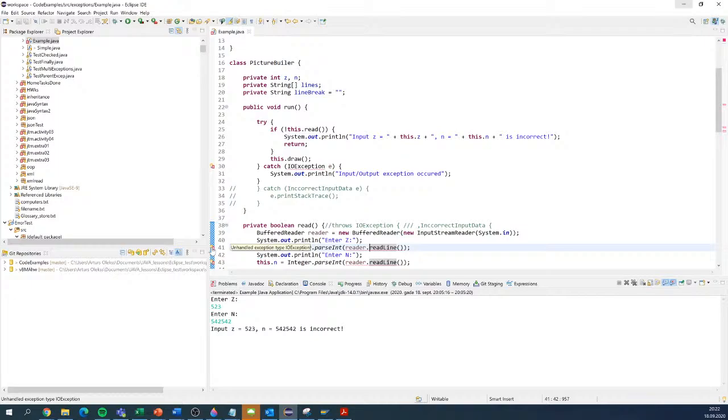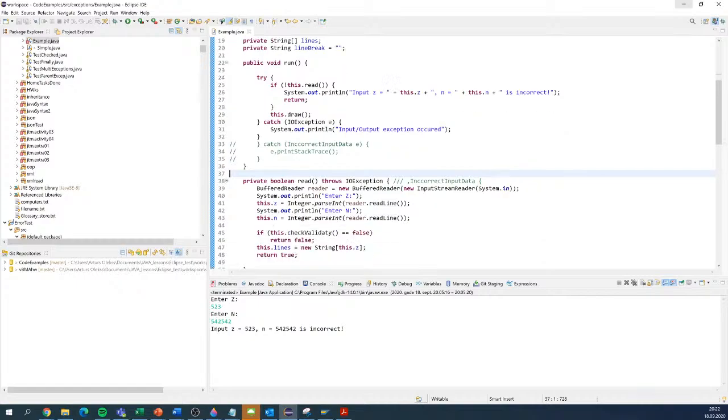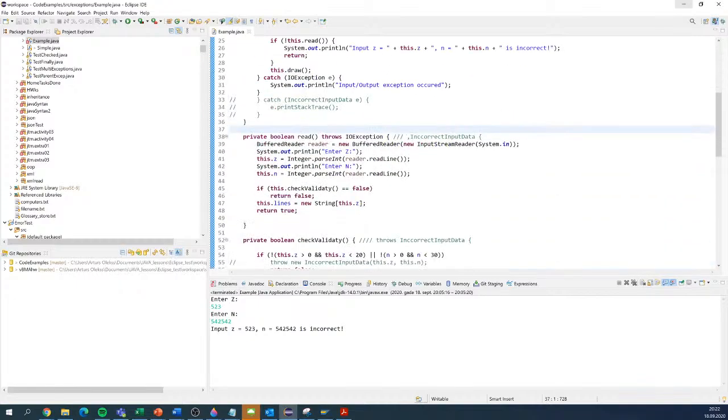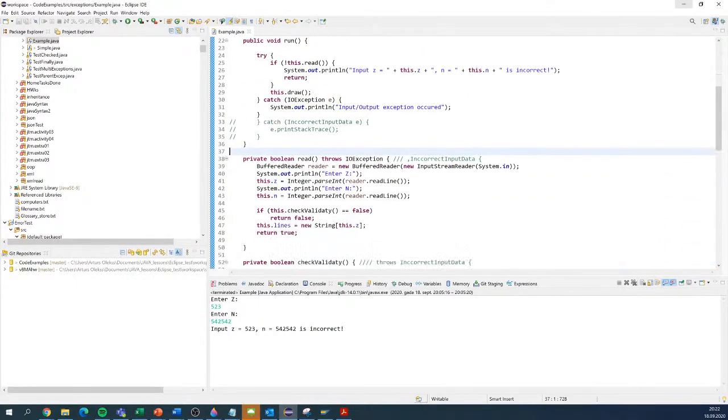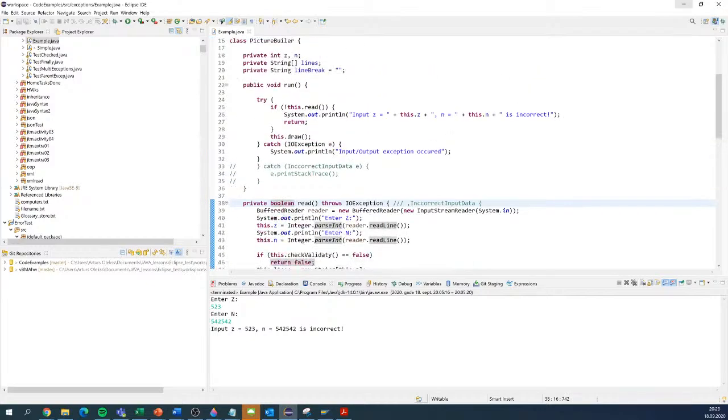Yeah, that is what I wanted to show. And again, using exceptions, we can escape some additional coding, which in some cases is not really needed, like in this case.